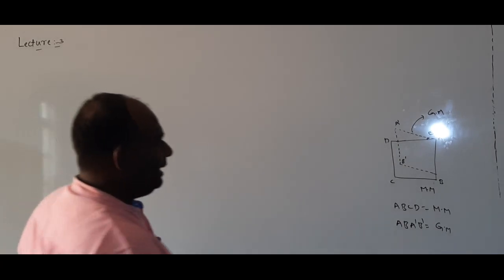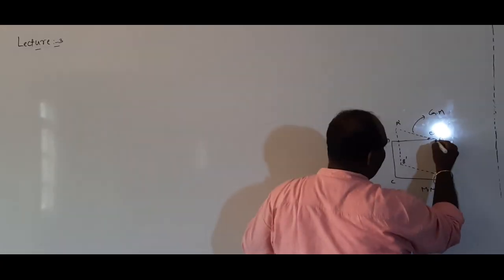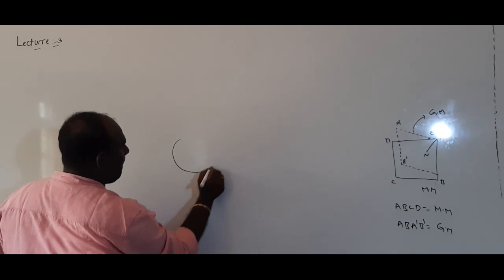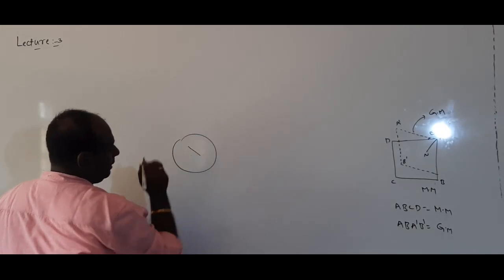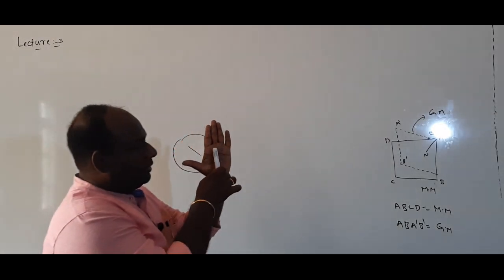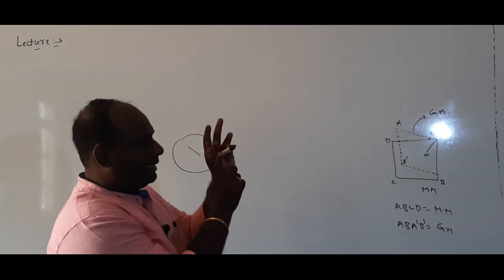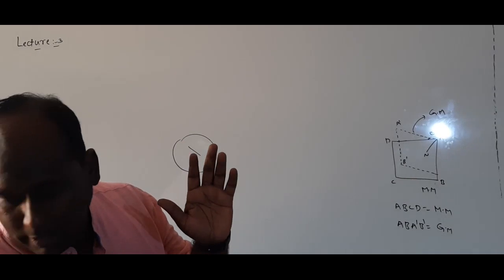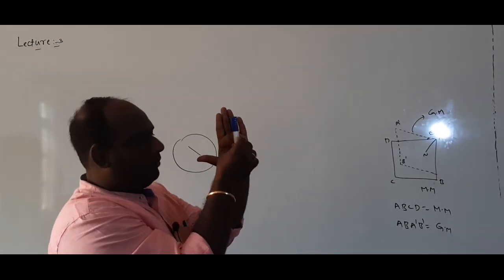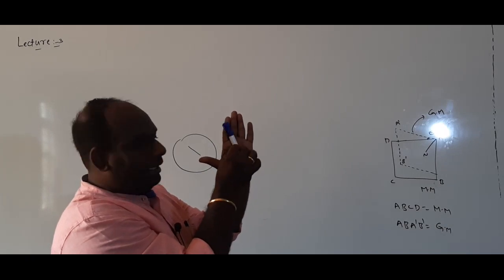Sir, assume here I am keeping a magnetic needle. I am taking a magnetic needle like this. This is a horizontal circle, a ring like this. This is the vertical surface. To this vertical surface, a needle is present. This needle is free to rotate. So if you suspend a free needle, it will tilt.